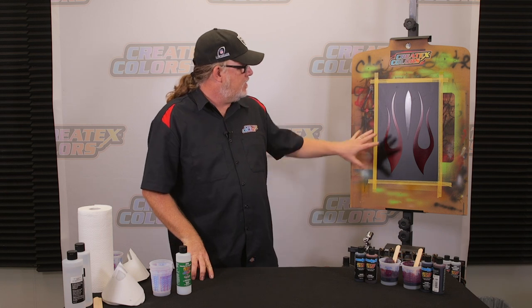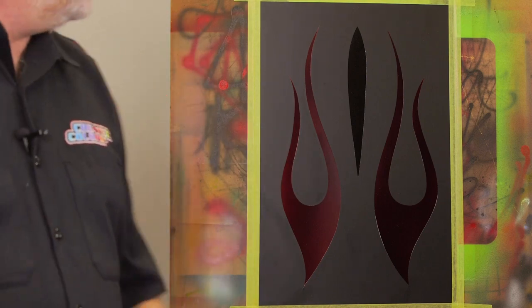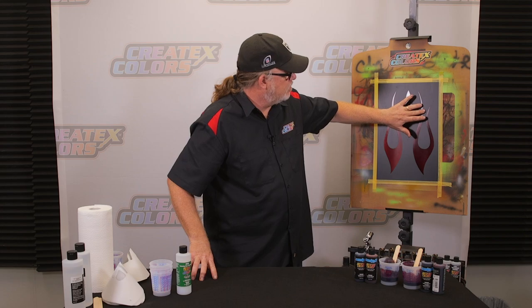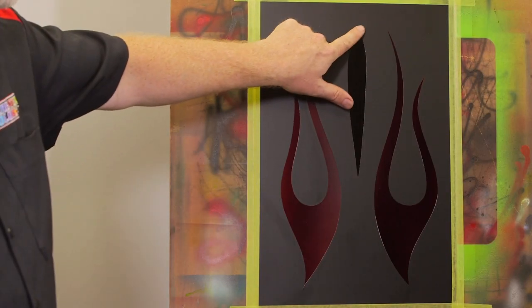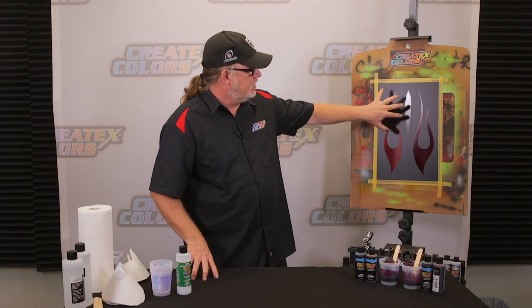Okay, gave it about 15-20 minutes, let it dry, and then I went ahead and carefully unmasked it. But you saw no bleeds, no tape lifts, no problems whatsoever. There is a little bit more candy on this one than there is on this one here. You can feel a little bit more of an edge because I hit this with a couple more coats. But as you can tell, this one probably has about four coats on it and looks very, very dark.